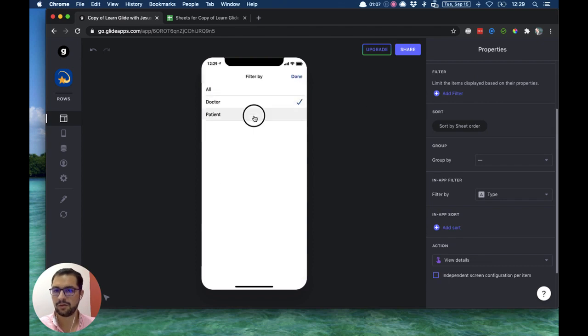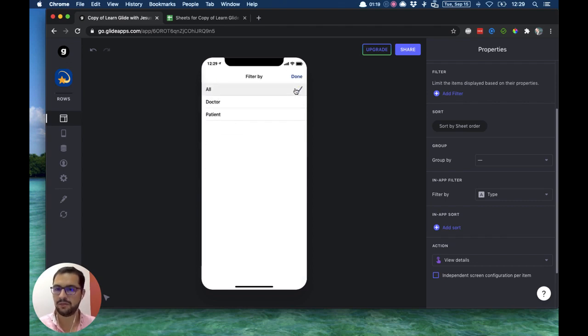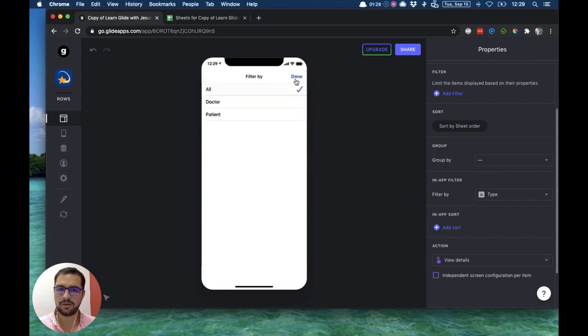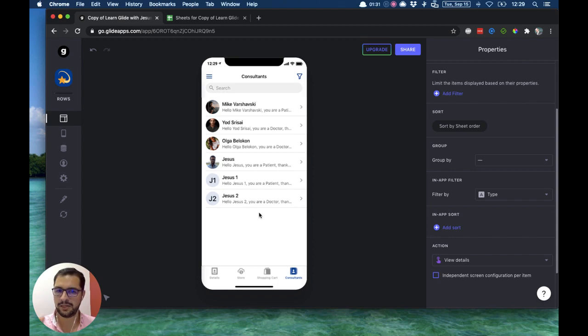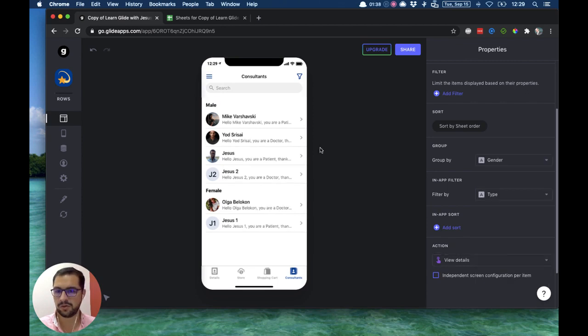Now, this filter works for everybody, right? It's not linked to the user profile, to the user who's navigating through your app in any way. Anybody can use that. By default, it's by all. Then the more values that you have, you can even select several types of filters. There is also another way to filter your data, which is using the groups. So you can group by, in this case, let's use the gender. So we can group by males and females.